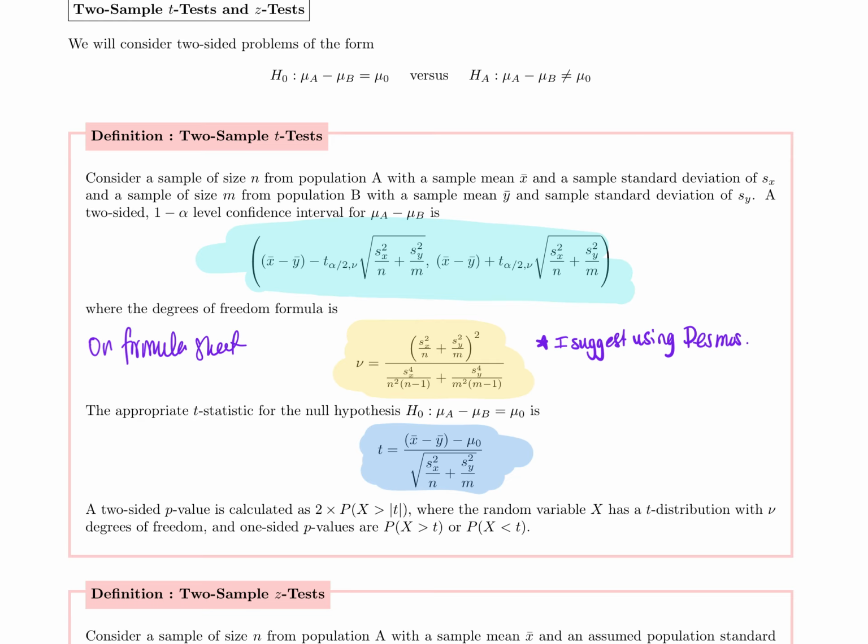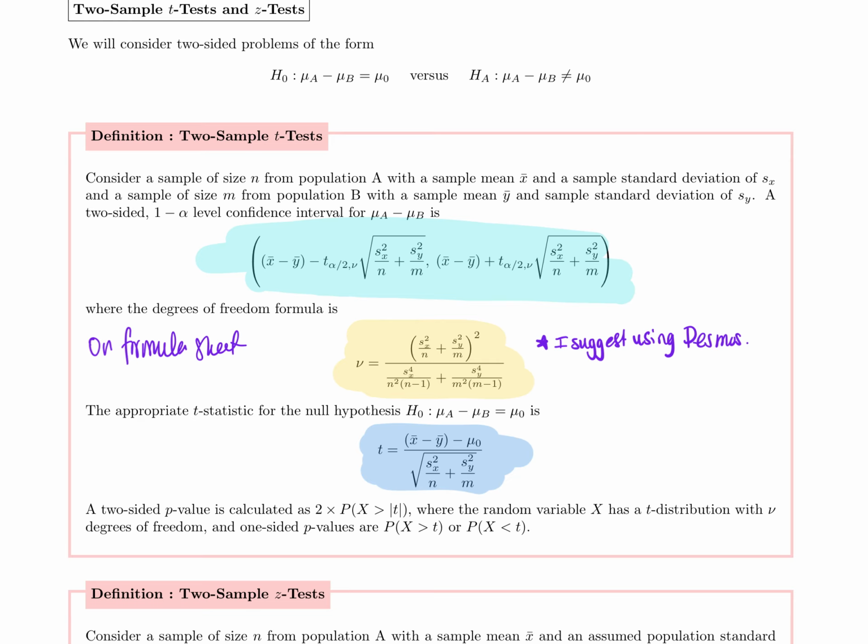So this shouldn't feel all that different from what we've done in past sections. Mean minus the hypothesized value for mean divided by the standard error, which is s squared over n, take the square root. Sounds pretty similar. So it is, it's just that now when we do s squared over n, we also have to add to it s squared over m. And remember, those s's are related to their samples. And then we take the square root of that. So we're just putting it all together.